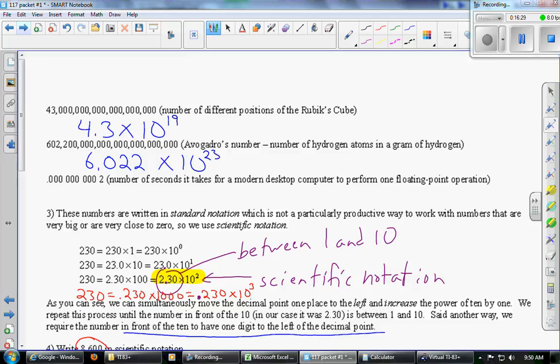And, you know, again, the whole idea behind scientific notation, number 1, it's easier to write down. Number 2, it's easier to read. Number 3, it's something that's standard in the scientific community. So whether you're writing a paper here in English, or in Spanish, or in French, or in Russian, the numbers, we're all going to look the same. And this is something that the scientific community has just agreed on, so we're all speaking the same language, at least in terms of the numbers.